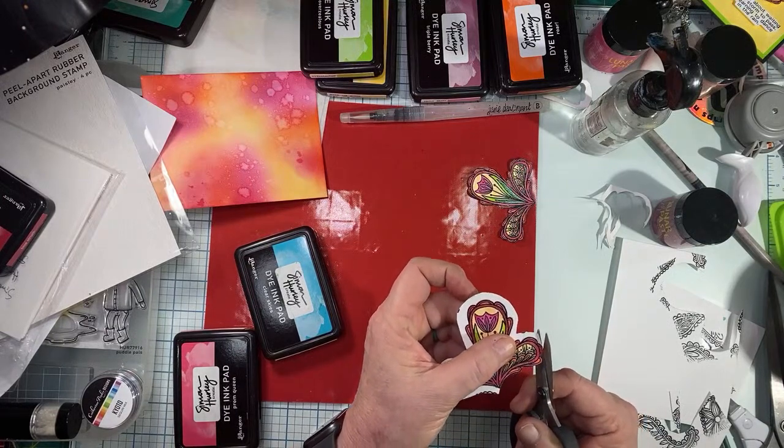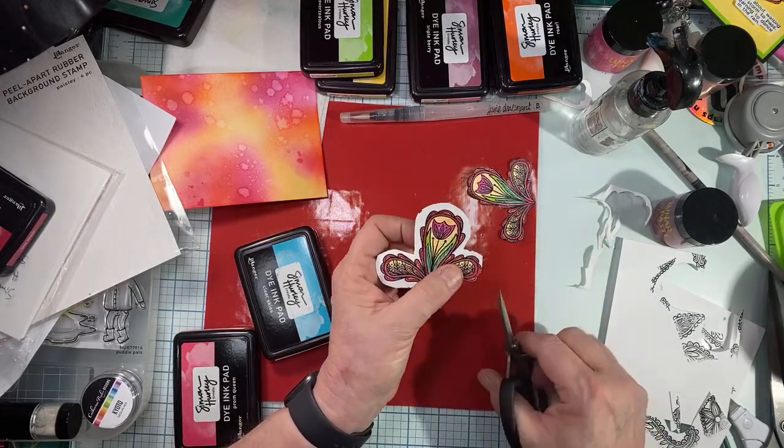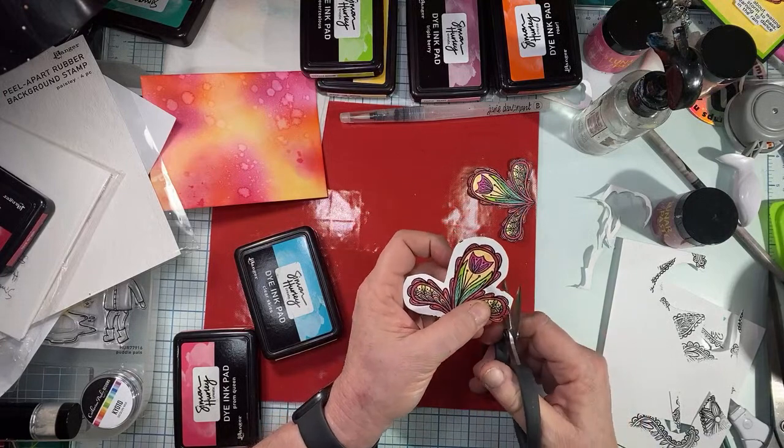Right there was where I missed a spot because I underestimated my stamping space. So you could take a black pen and just go over that.